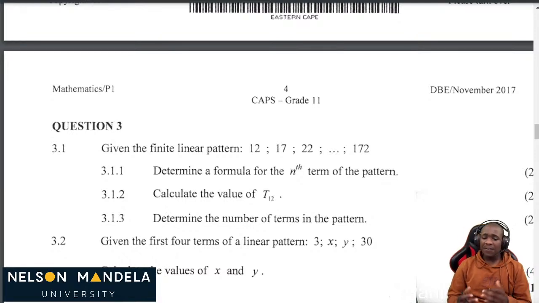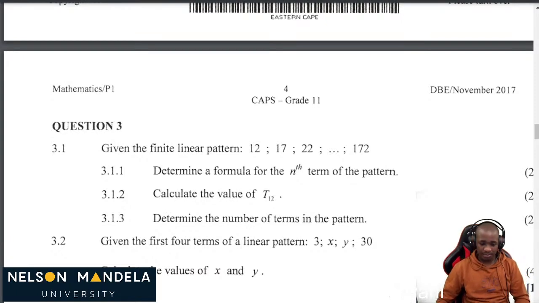Also, if it is a geometric pattern, you see it when maybe you are given 3, 6. When you say 6 divided by 3, you get 2. When you say 12 divided by 6, you get 2. So you have a constant ratio. When you divide term 2 by term 1 and term 3 by term 2, and you get the same answer, we will automatically know that we have a constant ratio. I hope I answered you, Tim.